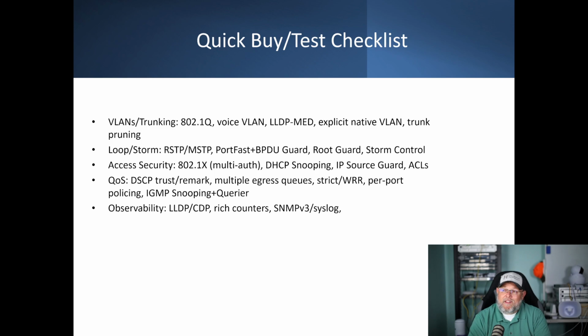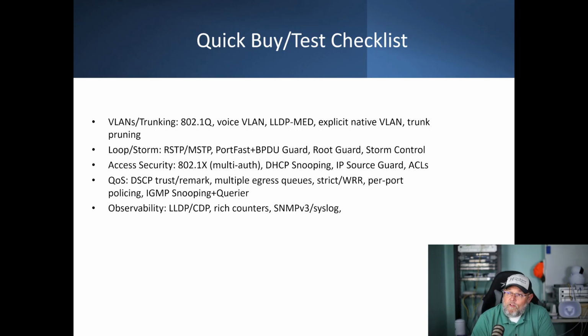So real quick, not all of these are deal breakers, but you should be able to do some sort of VLANs and trunking, trunk pruning. So do your trunks, when you prune a trunk or a port, it means that not every VLAN gets sent across that port or that trunk. Some manufacturers are doing that by default. Really the correct way to do it is that no VLANs get to go across except VLAN 1, and then you choose. But there's all different types of manufacturers and ways to do that.